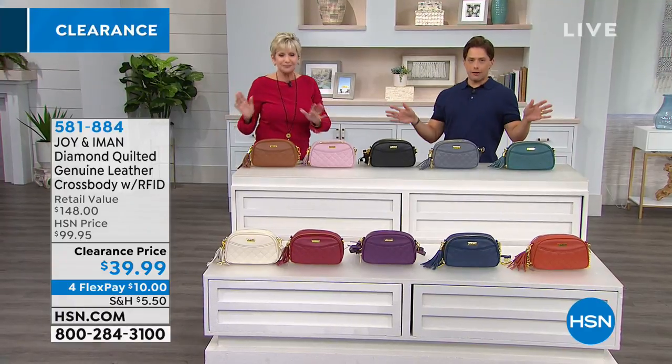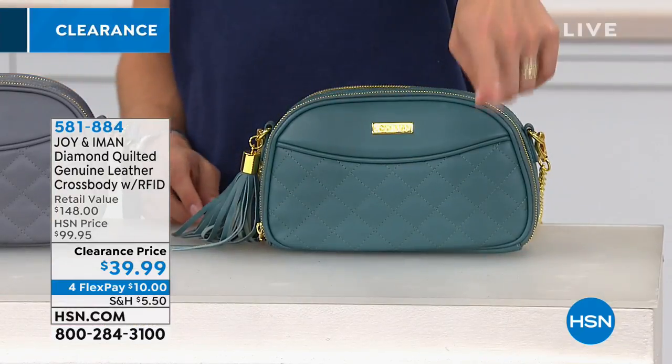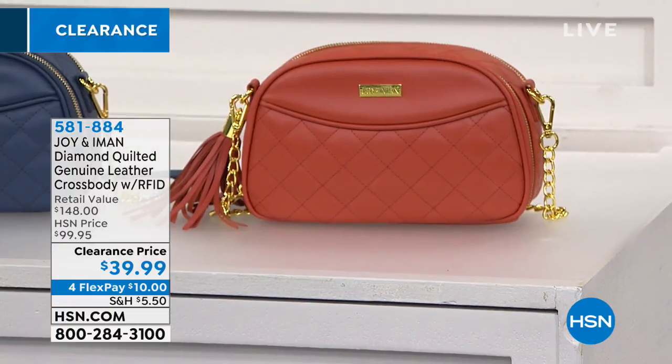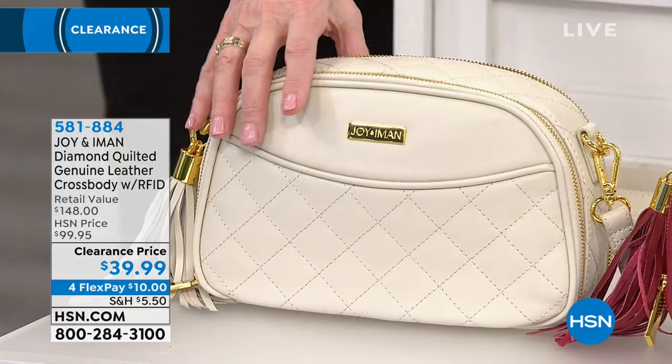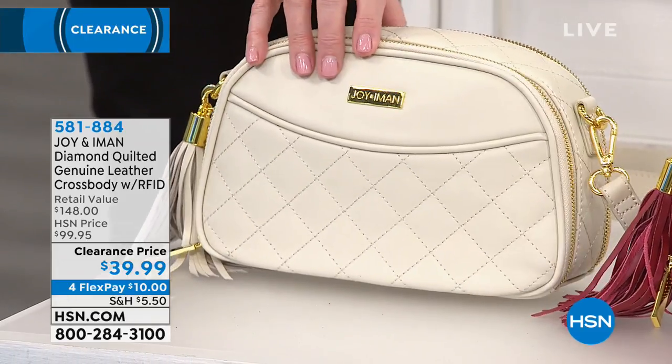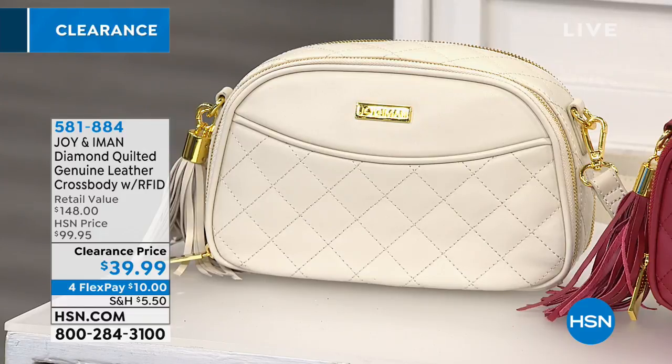Okay, so before we now go into features, let's just summarize real quick. If you love the evergreen, that one is less than 100. If you love that terracotta, which is a really rich kind of caramel, almost like a spring version of a brown, it's not orangey at all. It's very sophisticated. Gorgeous color. If you want terracotta, there's about 50 of those remaining. And then way down at the end, that latte color, that creamy ivory color, there's about 200 of those. So those three are the ones we expect to sell out in our first sale presentation.